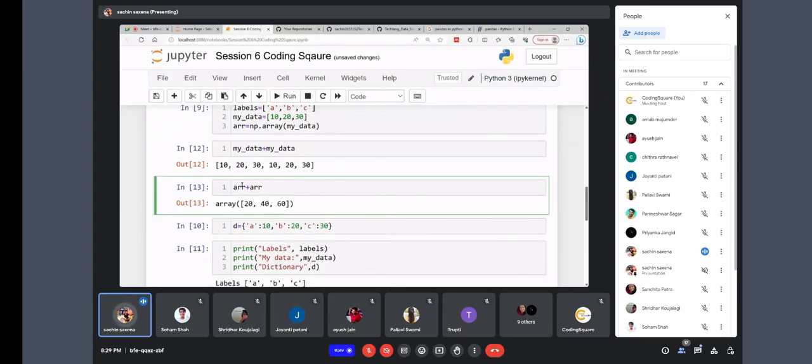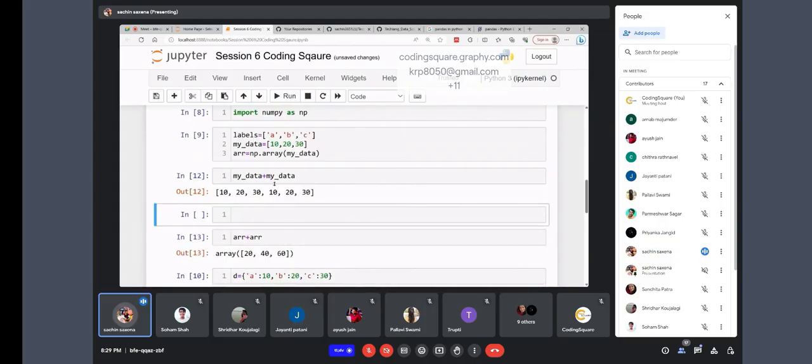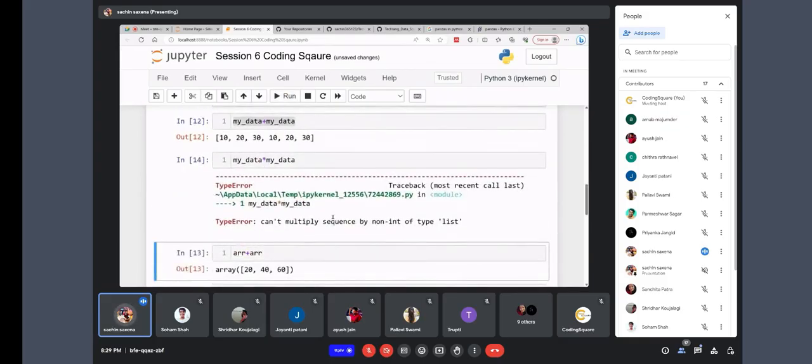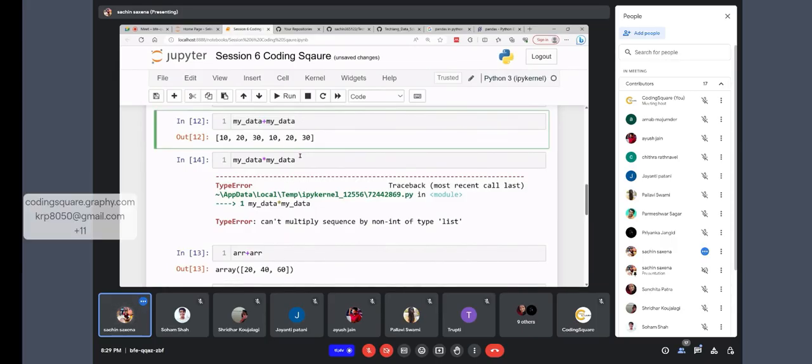In contrast, when I deploy array plus array, now I am getting the appropriate answer. All right, let me show you one more example here. Both of these are lists. When I'm multiplying a list with a list, let's see what we are getting. Can you see? We are getting an error here.